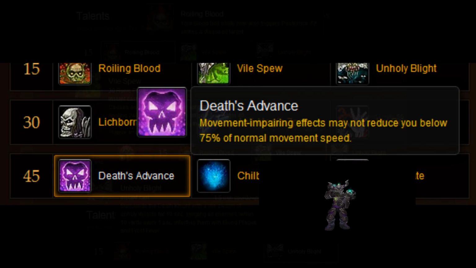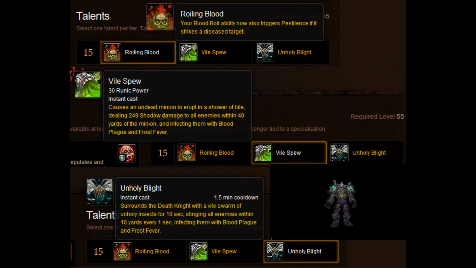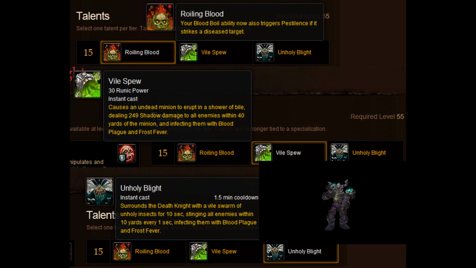And the reason why I showed you this talent is because while Unholy Blight is actually pretty amazing, especially for Frost Decays, because their pet is on cooldown, so why would they be using Vile Spew that requires more runic power, especially when their pet is on cooldown? So the very viable thing for them to do is use Unholy Blight.